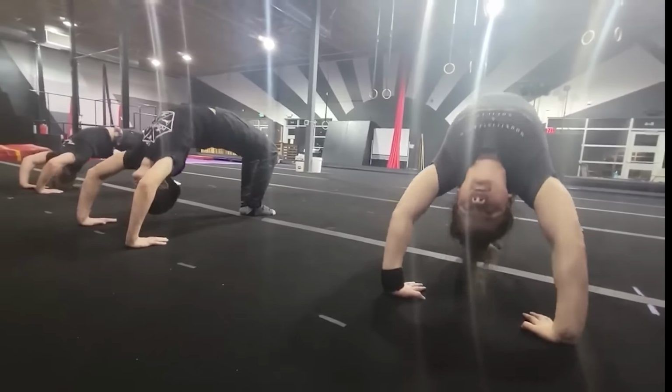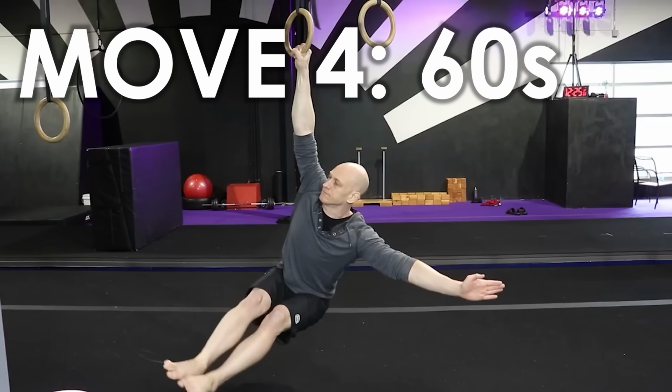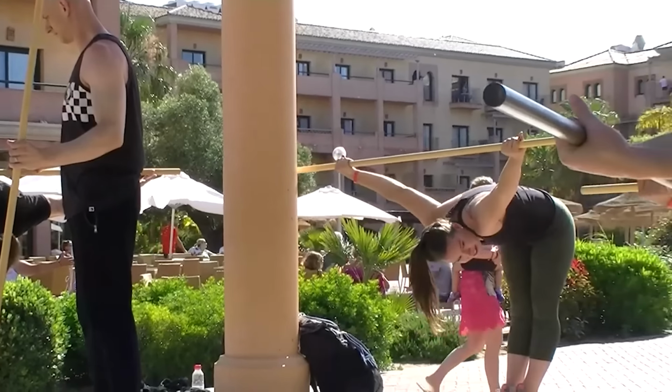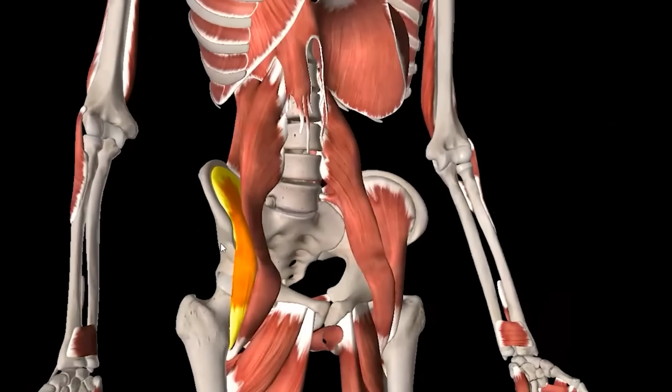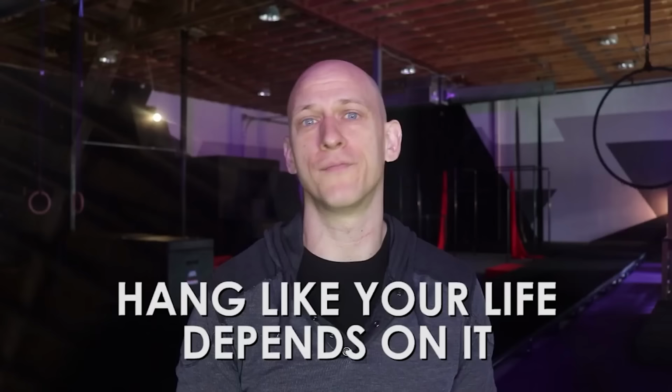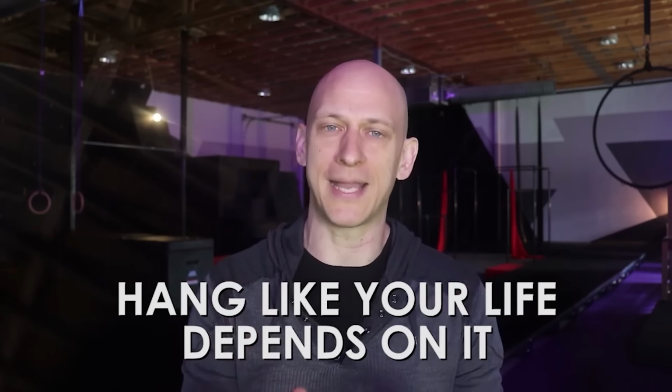And something usually neglected, but which doesn't require any equipment at all. Just a basic static hang for 1 minute from one hand. Not even for grip strength, but for shoulder mobility and engagement through your whole kinetic chain, all the way from your fingers to iliac crest, including your core. And if you can't do one hand, then do two and use chalk and hang like your life depends on it, because your health and strength really do.